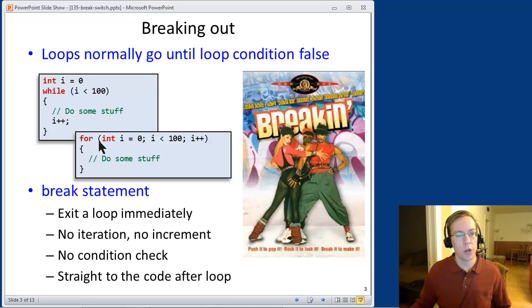So you can imagine we could have a nested structure. We might have a for loop, maybe this for loop's inside of another for loop. If there's a break statement in the curly braces of this inner for loop, it's going to break just this for loop and not any other enclosing loop.